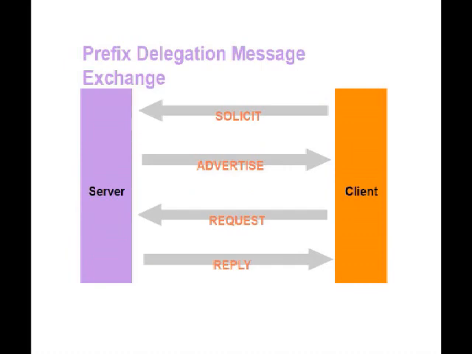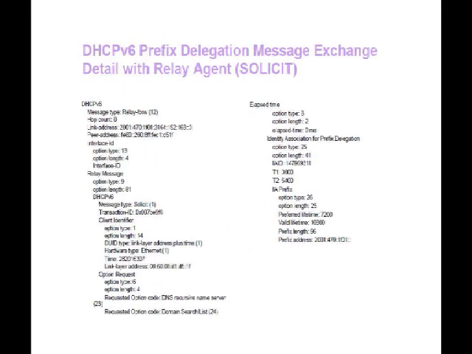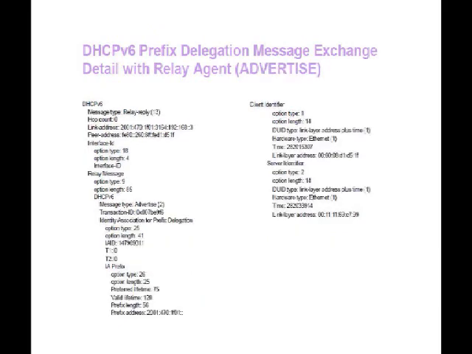Kind of rehashing the message flow here. Not going to bore you with the pretty graphic. What you're going to see on this slide is the nested relay message for the nested DHCPv6 relay message, and then off to the second column you'll notice that there is an IA, the identity association for prefix delegation. Ultimately, this will be used to trigger the prefix delegation between the client and the server. And then we'll just follow the message flow through. Like I said earlier, same four messages: solicit, advertise, request, reply.